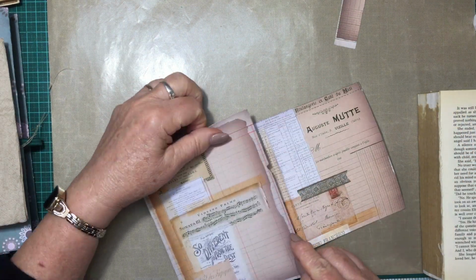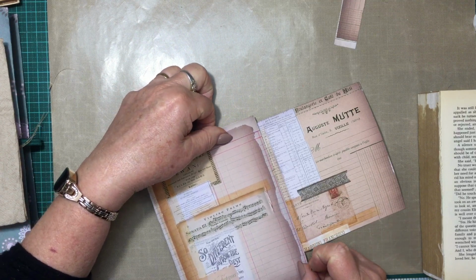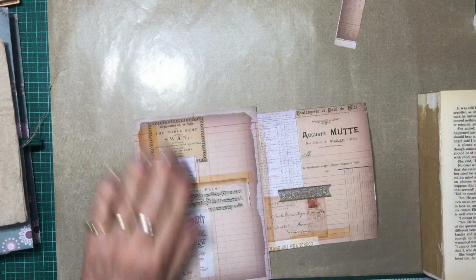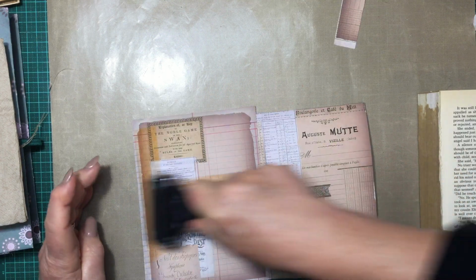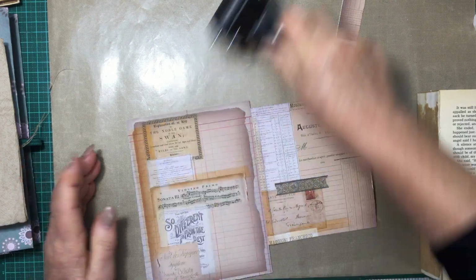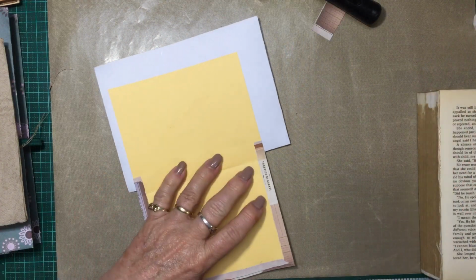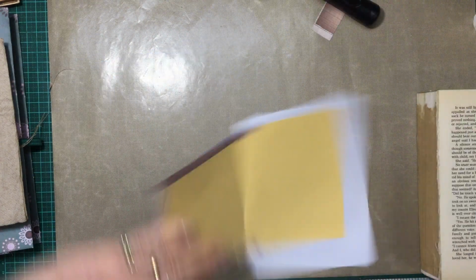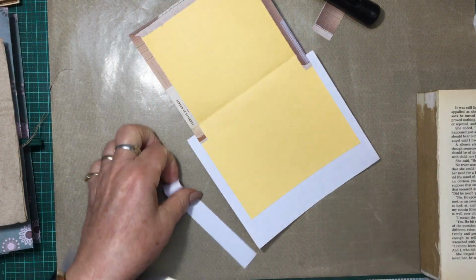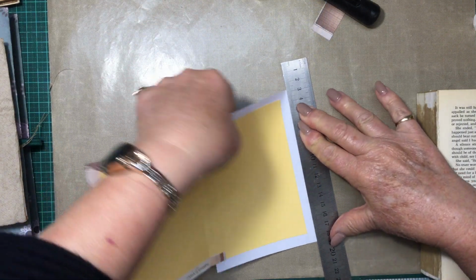Now, I'm not inking these because I really don't want to make this really stick out that much. Nice cover for the back, and like I've said in previous videos, if I want to dress it up with other ephemera, then I'll do that at different times. So it's easier when I'm putting it into the books, to the journals.